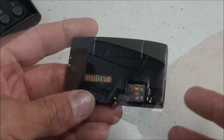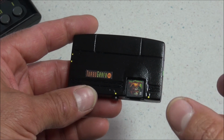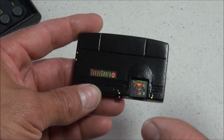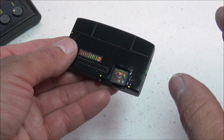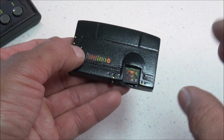Now this is far from perfect. I did print this with a 3D printer using ABS plastic. If anyone out there does have a resin printer, you might have a lot better luck getting the detail to be a lot sharper, and there won't be as much post work after printing it as well. And I do have some 3D print files if you want to print one of these cases for yourself, but they're not quite ready yet, and as soon as they are ready, I'll be posting that info in a future video here very soon.